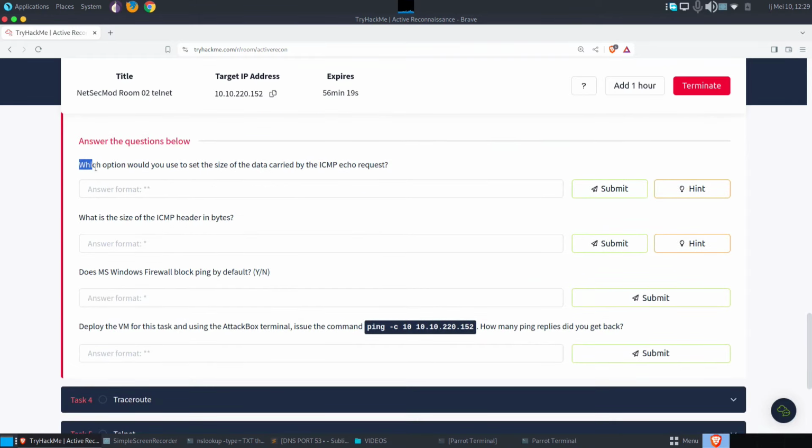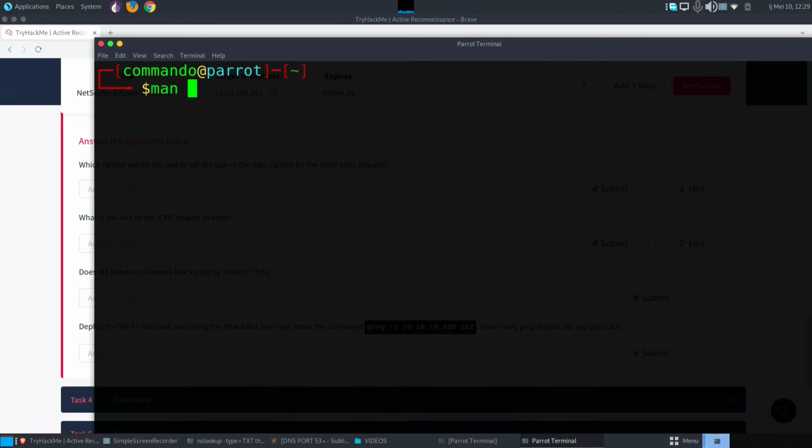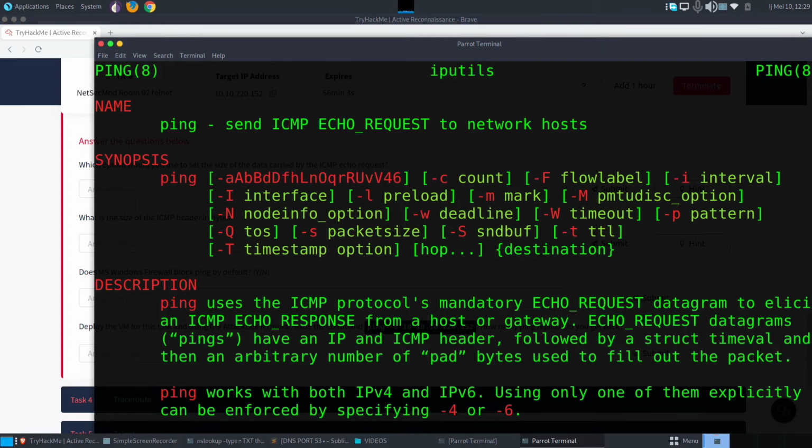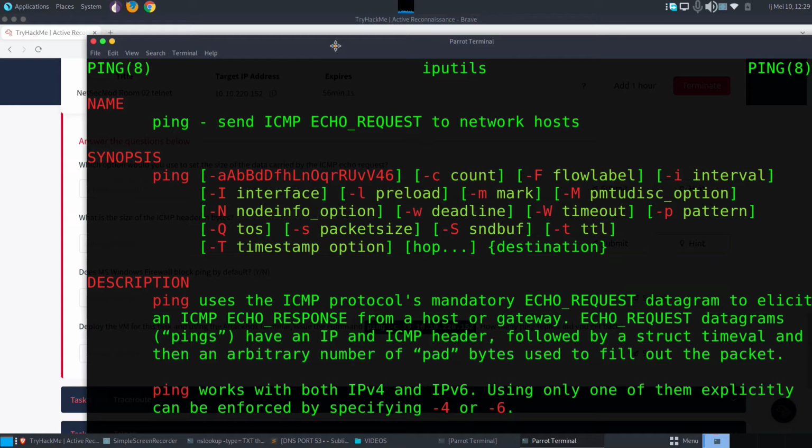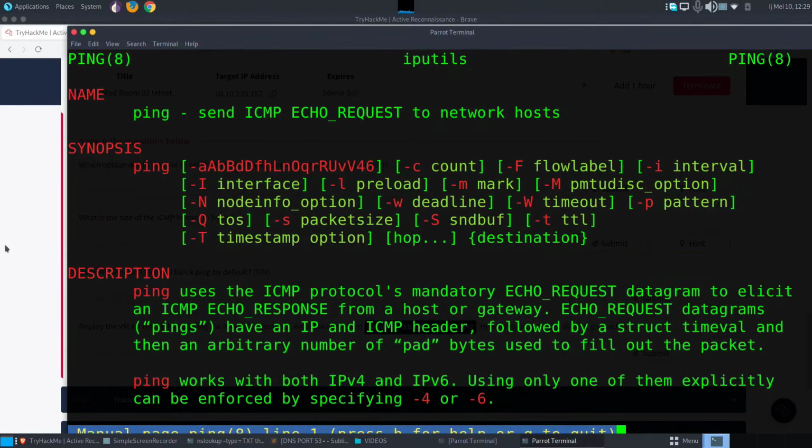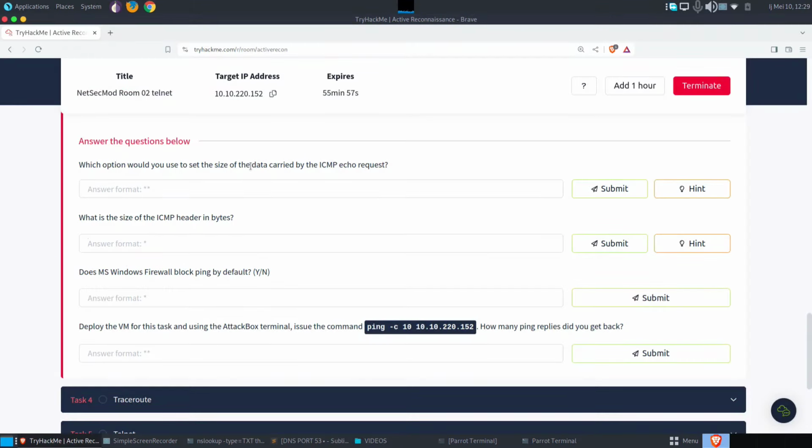So here it says, which option would you use to set the size of the data carried by the ICMP echo request? For this one, if you don't know, and this is the key, you can always visit the man page of that particular command. For example, man ping, and you can research over here what option can be used to specify the data that is being carried. For example, you can search for this keyword, data carried.